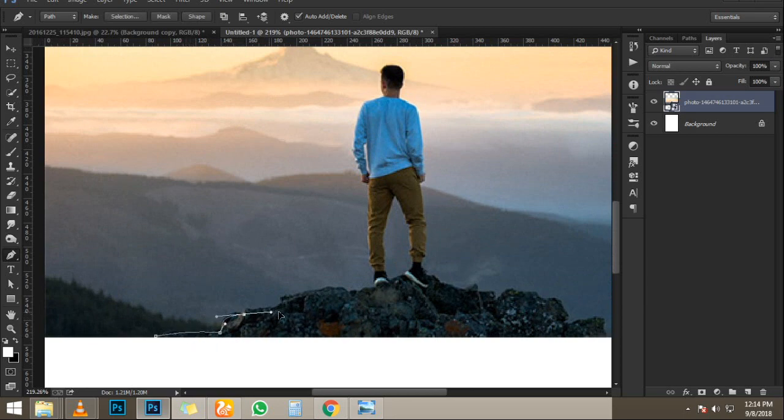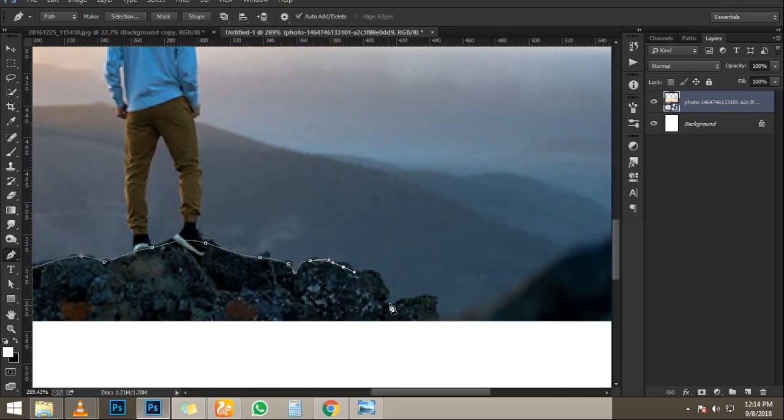And I'm also going to double tap here on the zoom tool just so we can see the image at 100%. And actually, now that I'm looking at it at 100%, I'm going to right click on it and choose fit on screen so that I can see the entire composition. Then I'm going to press Ctrl J, Command J on the Mac to duplicate. So now I have two copies.